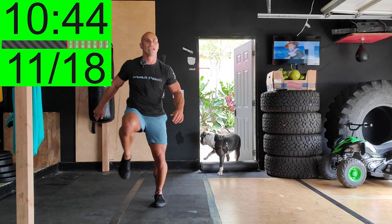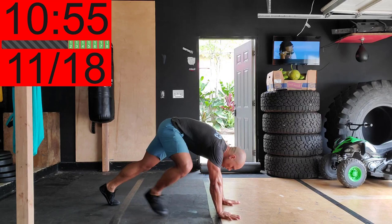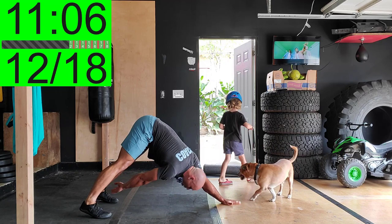All right, last one we got is an ankle tap extension. Looks like this. Ankle tap extension. One, begin. So press back, ankle tap extension. We'll spend half the time right here. Half the time on the other side.